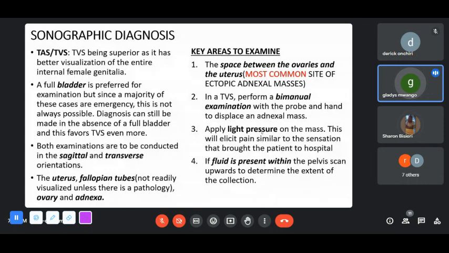Right. Any other challenges that we can discuss before we proceed? The other thing is in early pregnancy, if the bladder is not very full and you are doing a transabdominal scan, pressure again helps, graded pressure, not a lot of pressure, to push away the bowel loops. But also it's important to ensure you are angling into the pelvis, not just directly suprapubic. You have to angle downwards. If you don't do that, then you may not see the structure that you need to see. All right, we can proceed.